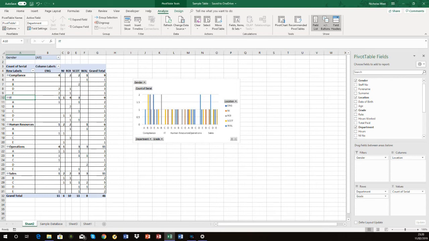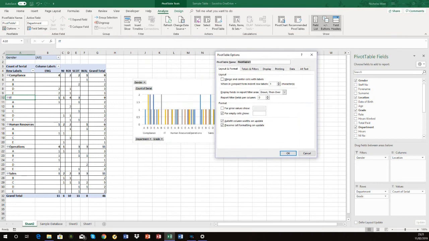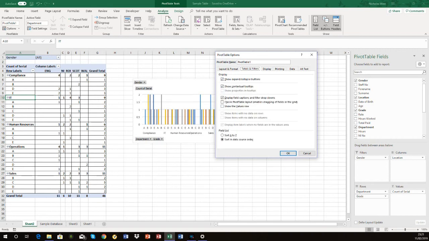Some of the other things which might be quite useful in options here, if I just open it up, again maybe different with the Mac, but you can again change a lot of things in here. So you can set the auto fit, so every time it refreshes it will automatically size the columns. You can disable that once you've got those columns the right size. You don't want it continually readjusting. You might just want to keep it fixed. You can also click here for the grand totals and the filters as well.